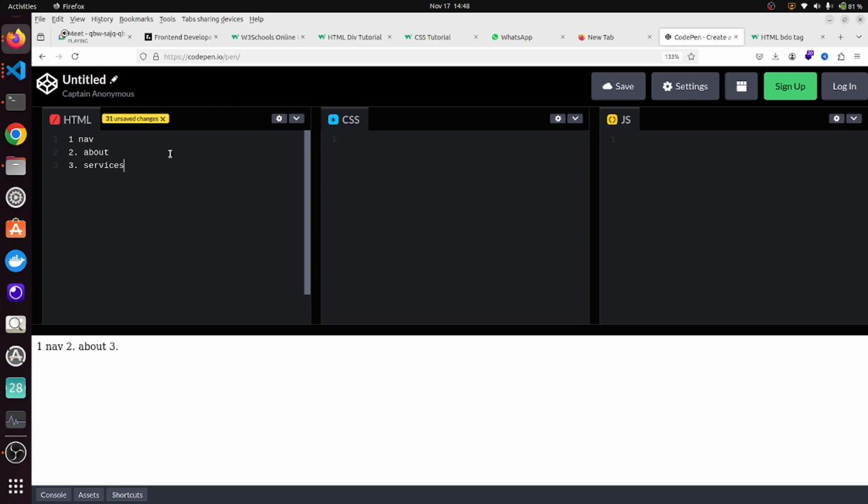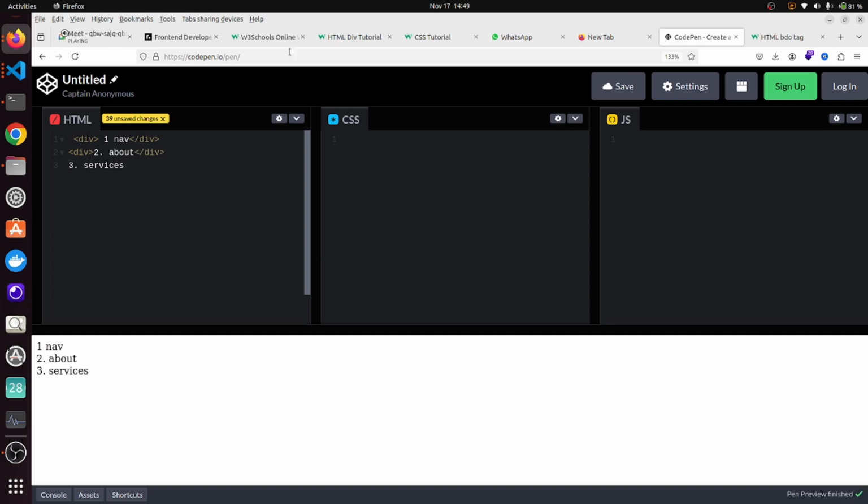Sometimes you may want to give a particular style to nav alone, or to about alone, or to services. So that's why sometimes you need tags that don't really add anything to your HTML. They are just a way of saying, okay, this is a particular part of the code, and this is another particular part of the code. So that is about div.